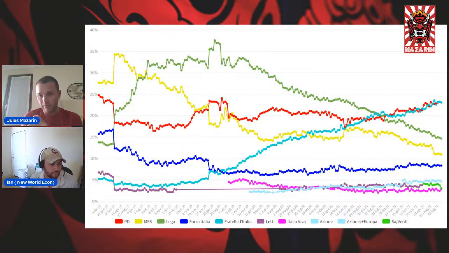If you can see in this graph, the Democratic Party has the same votes, about 20%. Why? Because technically it's a party that is popular with pensioners. Pensioners normally vote for the Democratic Party, and it's center left, but more center and less left. The left party is connected to another group that you can see. It's like Sinistra Italiana plus Greens, but it's very small.